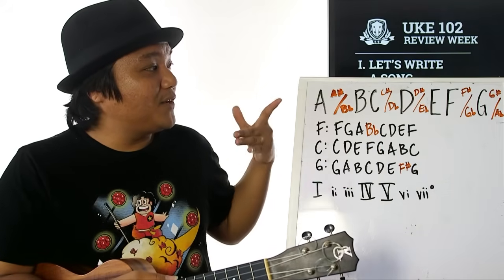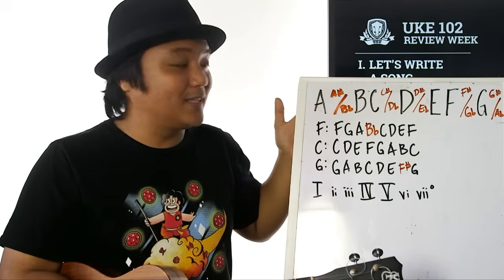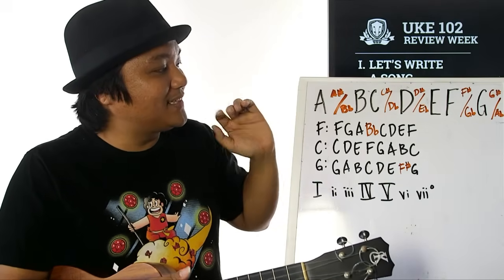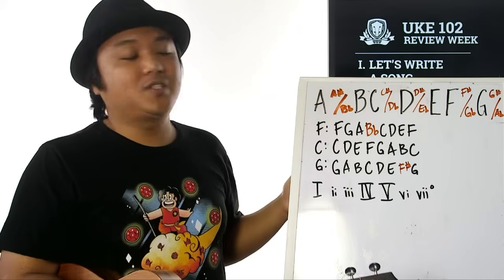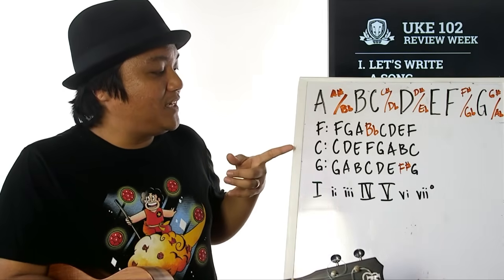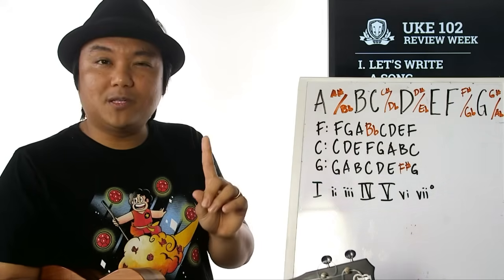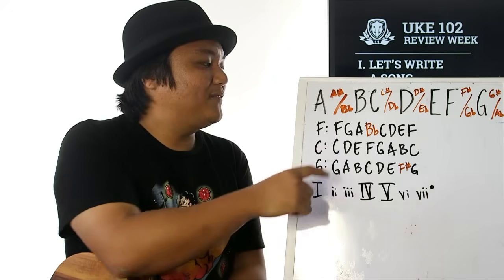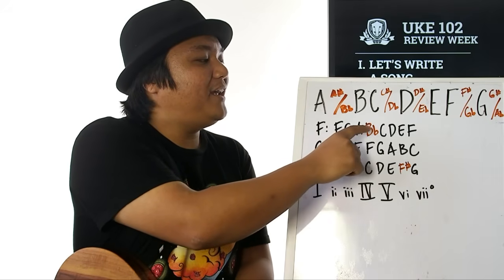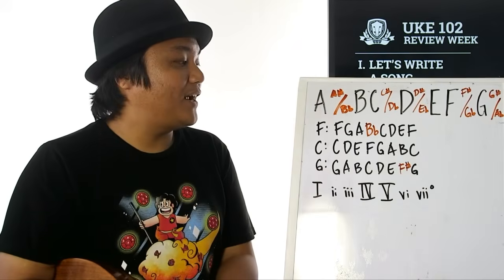So we've already gone through doing the whole half that you guys learned in recent weeks in order to figure out the major scale. So here's the major scale for F, C, and G. Like I mentioned, there's only one flat in the F major scale, B flat, and then we have the notes F, G, A, B flat, C, D, E, F. Those are the notes in our F scale.